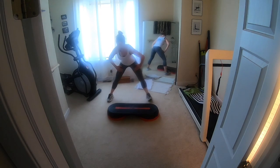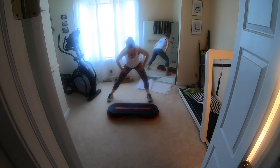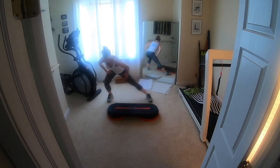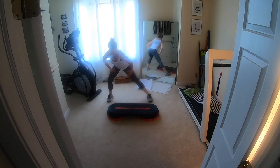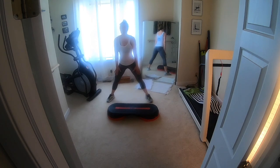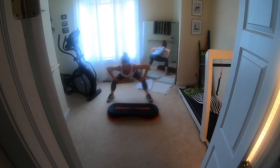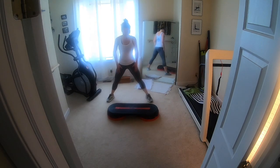Toes forward, heels back, bring it side to side. Don't press on the legs too much here. Awesome, take it to center, soft knees, last time, fold forward. Round it up, stacking the vertebrae as we stand. So we'll set those shoulders back.